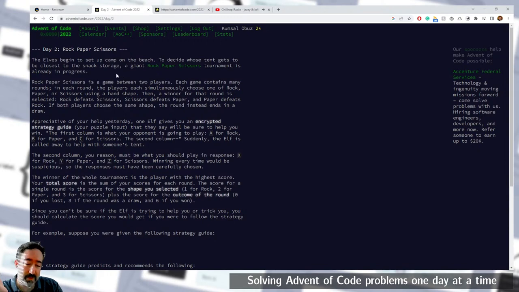I could be using Node.js and JavaScript, but I didn't want to. So day two, rock, paper, scissors. The elves begin to set up camp on the beach to decide whose tent gets to be closest to the snack storage. The giant rock, paper, scissors tournament is already in progress.